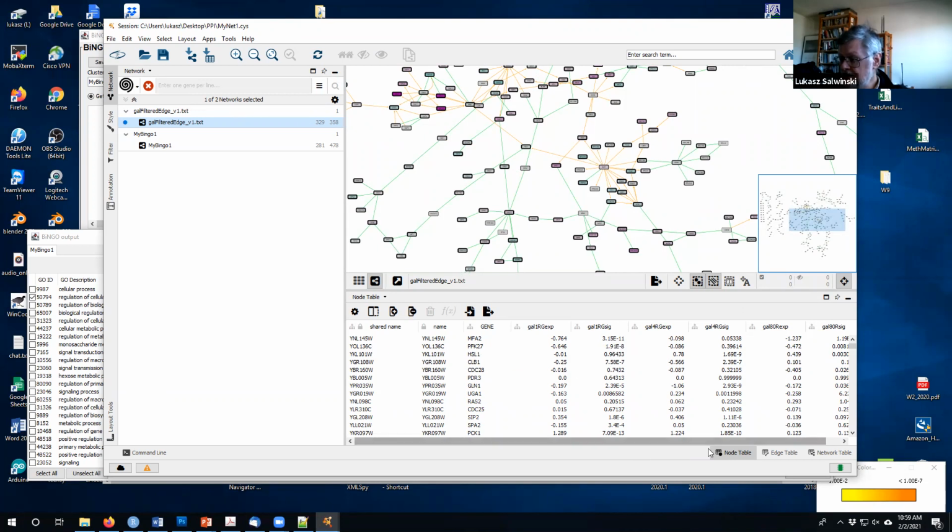To do this, I'm going to the node table. I'm going to sort it by the column with the expression. So this is underexpressed. I'm going to go to overexpressed by clicking once more at the top.